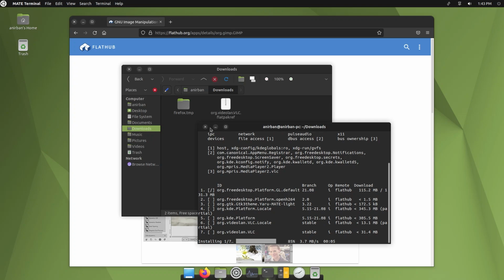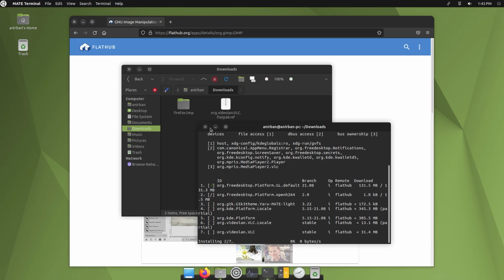With that, we come to the end of this video. I honestly have fallen in love with MATE, Ubuntu MATE 22.04. This is the first time I am checking it out, honestly. And well, if you are new to Linux, I think MATE, especially in Cupertino mode, you are going to fall in love with it.